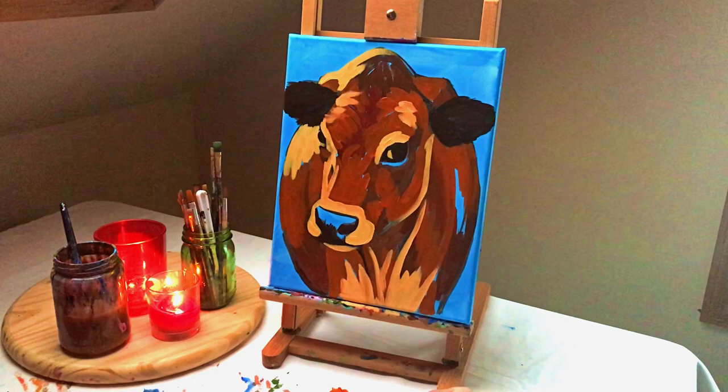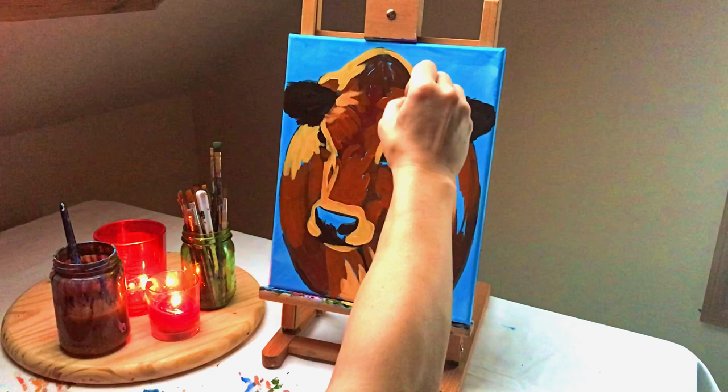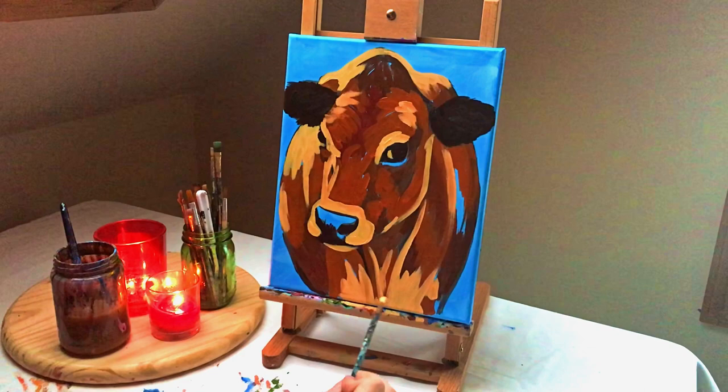Okay, so we're almost done with this yellow tone. One little tip that I want to mention, it's something that I actually kept doing wrong, was I was mixing colors, but I wouldn't mix enough. So definitely throughout this tutorial, make sure you stir up enough paint so that you're not struggling to remix that same color. And then the unfortunate part is if you don't remix the same color, it can kind of throw these colors off.